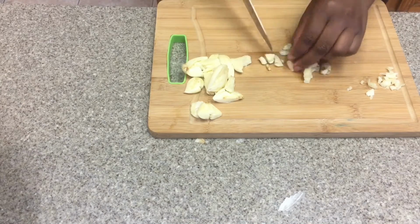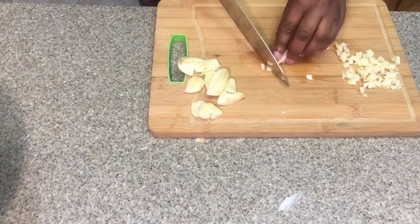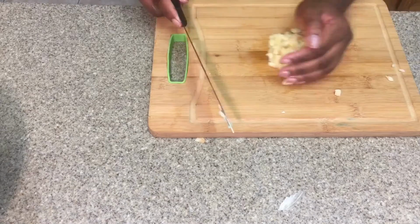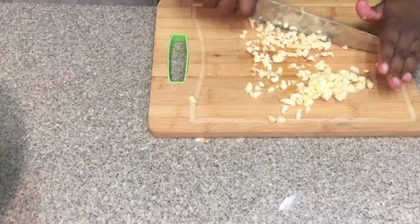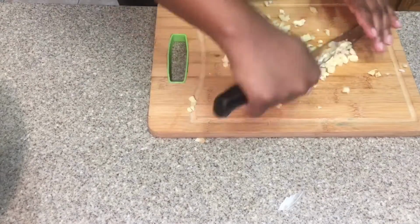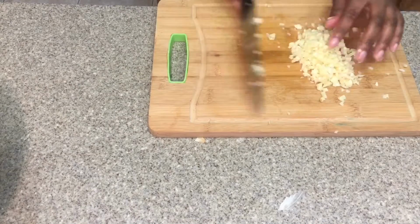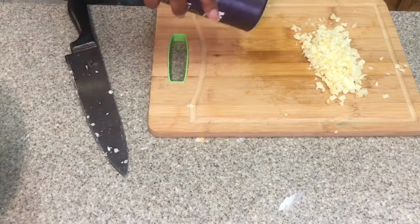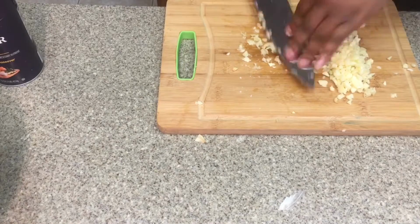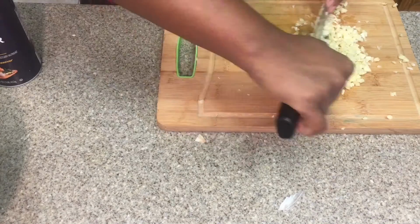Then I start chopping my garlic into fine little pieces, as finely as you can. You want these so fine. I keep chopping my garlic because I want them so little. I don't want any big pieces of garlic in my garlic butter. Also, you can take your knife and start crushing your garlic to try to make a little garlic puree with it. The smaller your garlic, the better.